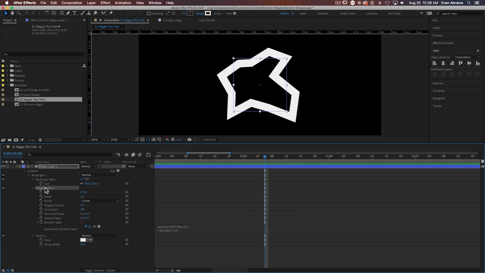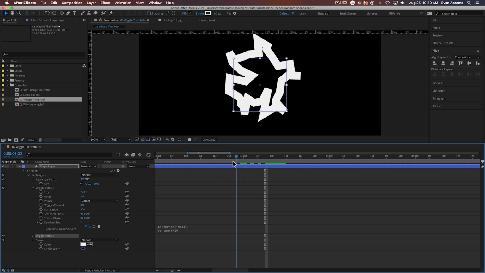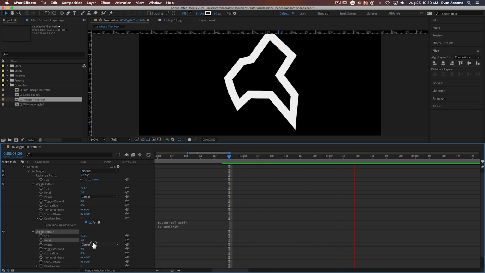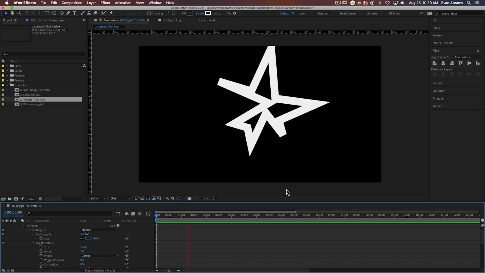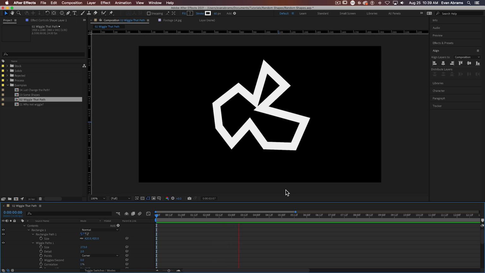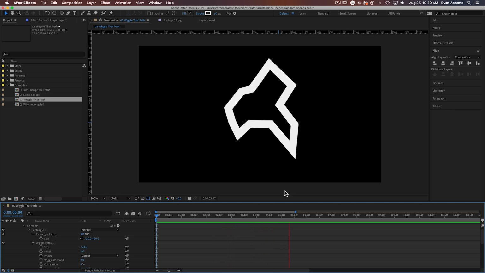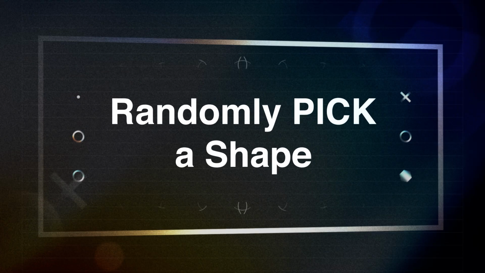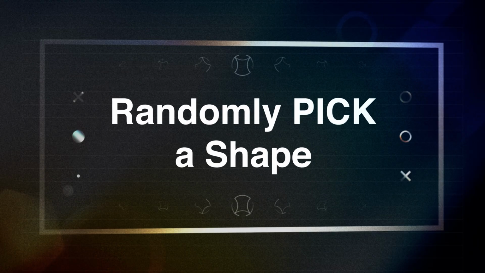You might also consider adding a few of these wigglers in here with different levels of detail, different speeds. Combining multiple random methods at once can get you a much less predictable feeling result, as 2 operators will have a much lower chance of having similar results back to back. But maybe this is too random for you. If you want control of what the shape is in a more granular way, we need to try something else.